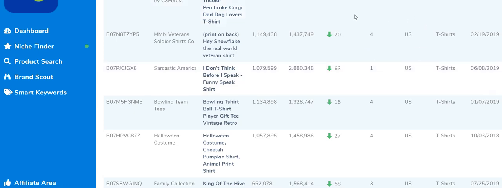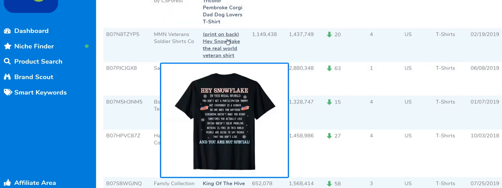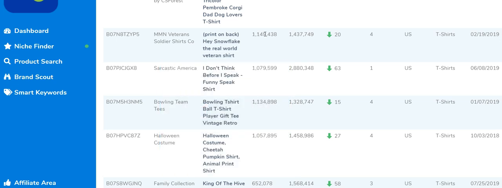So for anybody who is not familiar with Avocado in a Pond, and I've included a link down below, this is basically the niche finder, like I said, option, tab, function of this tool. Basically what you get is a bunch of details of the products that are selling, and things such as brand name, title, BSR, monthly BSR, and then the change.